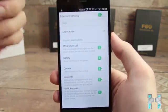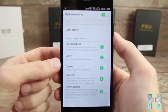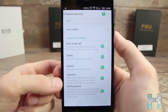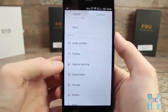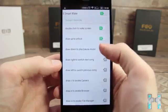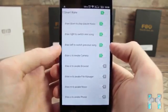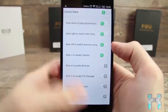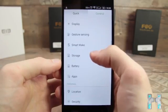Here we have gesture sensing. Yeah, it comes with a gesture sensor here at the top, and it works perfectly nice. So it detects left and right properly, and you can use it in the gallery, camera, launcher, and in some more applications. Then here we have Smart Wake and double tap to wake up, and also those draw gestures. I use double tap to wake up very often, so it's really nice that it is included and you don't have to use Xposed or something to get it.